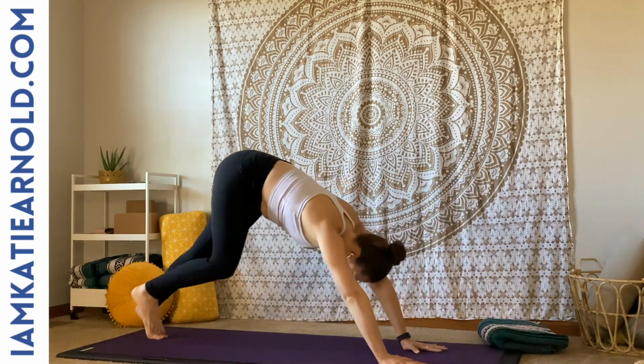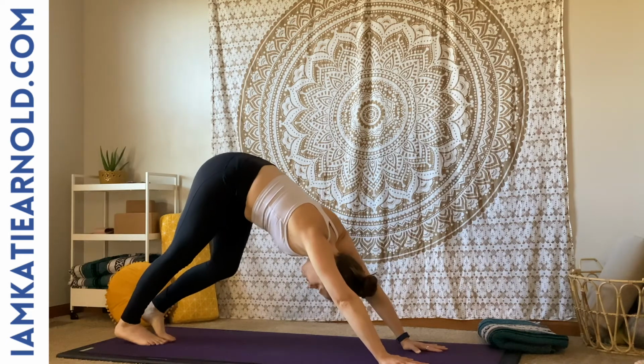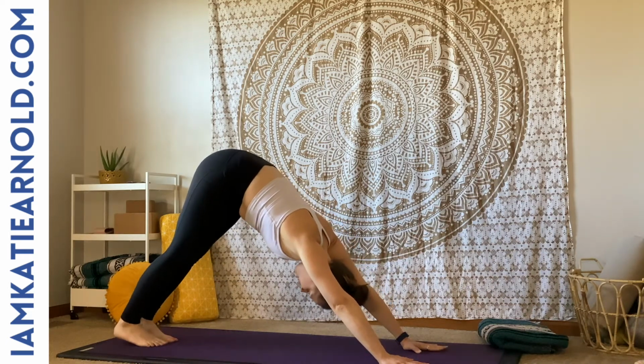And bringing that right hand back down to the mat. Curl those toes under, step back, downward facing dog. Take 2 rounds of breath. So get out of that what you need. If it's stillness, if it's walking out your dog.